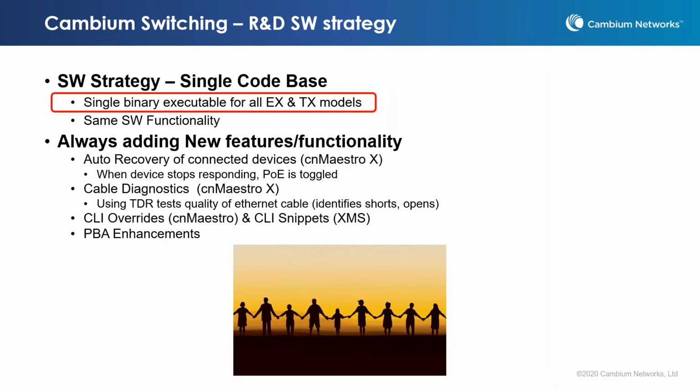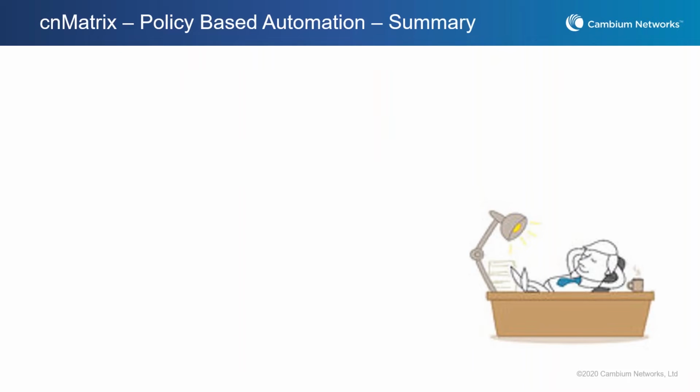Another feature that we've added, it's not a new exciting feature. There are switches out there that do this today, but cable diagnostics, using TDR, we will test the quality of the actual cable, identify shorts and opens. CLI override, CLI snippets, getting into a little bit of detail here on the cloud management solutions. And then of course, a bunch of PBA enhancements as well.